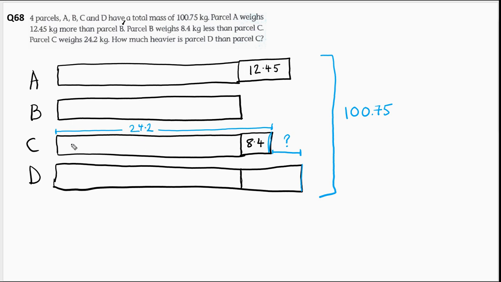We know that the whole of C is 24.2, and that is this part added to this part. So if we take this part away from 24.2, we will get the value of this part of C. So, let's set it out. I normally just give you the answer to the calculation, but I want to prove to you that decimals are just fine.